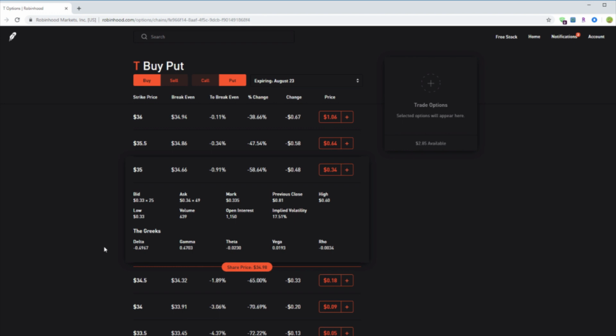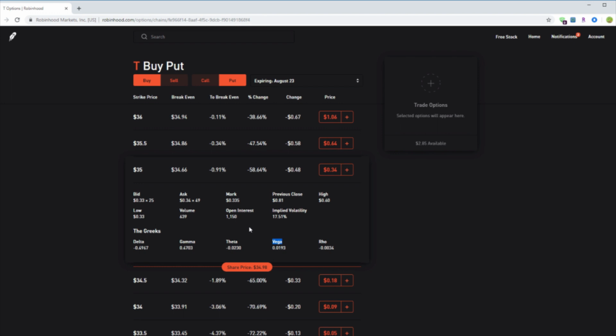So far, to recap, we have delta, which is the amount the contract will move for the first dollar that the underlying security moves. Then we have gamma, which is how much the contract will move each dollar after the first dollar. We have theta, which is time decay. Vega is volatility. And our last Greek for the day is rho. And essentially what this follows is the interest rates and how an interest rate cut or a hike could affect this particular contract, and that varies between securities.